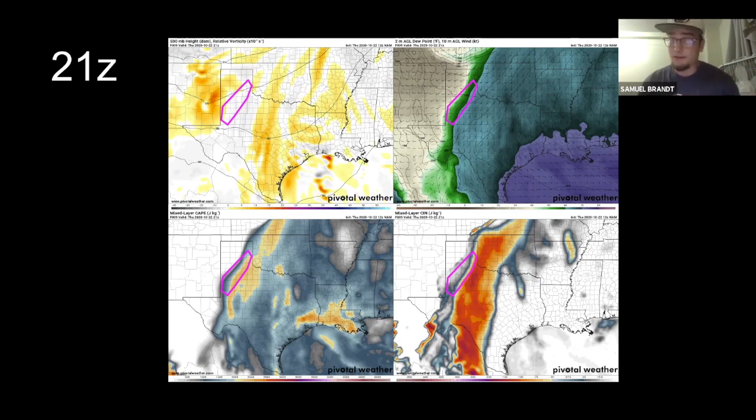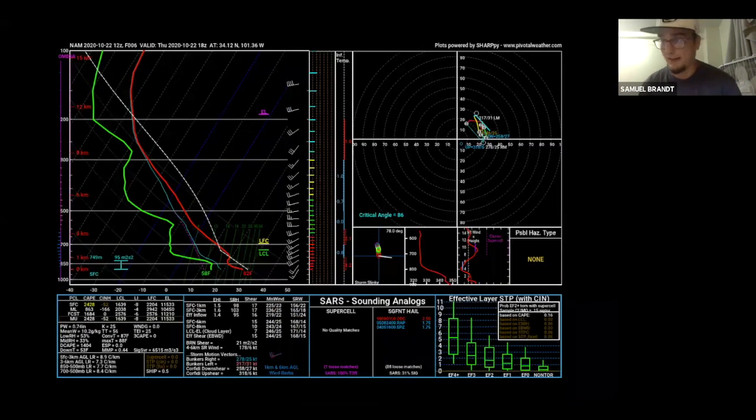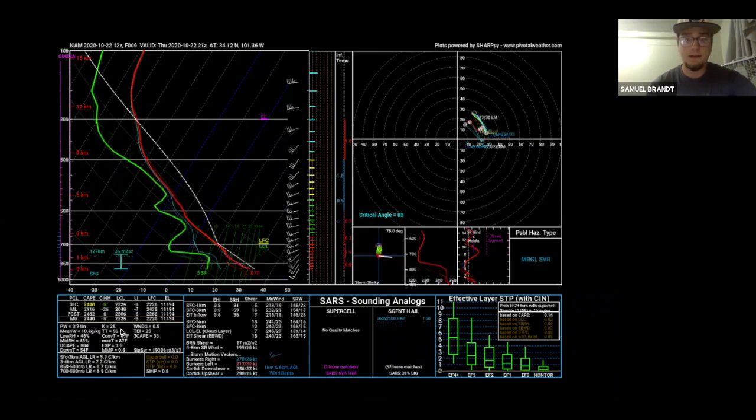And that's good, because if we take a look at the soundings in that area, this is at 18Z. You can see you have that cap there, that stout cap. And then as we move into the next time step, you can see the moisture gets vertically mixed, and you mix out that cap a little bit to the point where it's marginal. It's not a slam dunk by any means, but if you have strong enough lift along that dry line, you could very easily get storms to pop here.